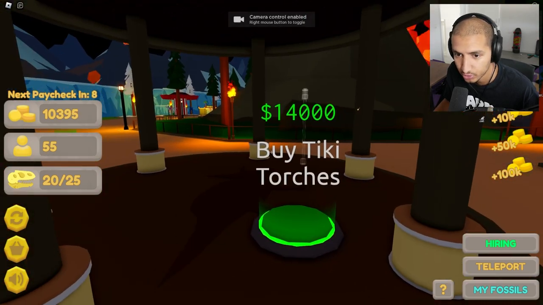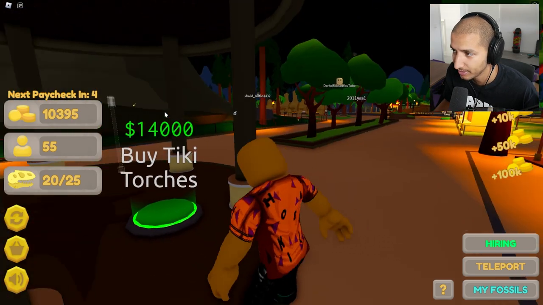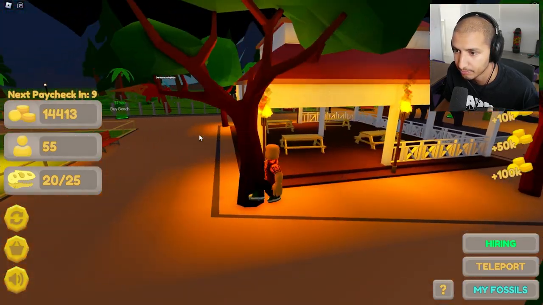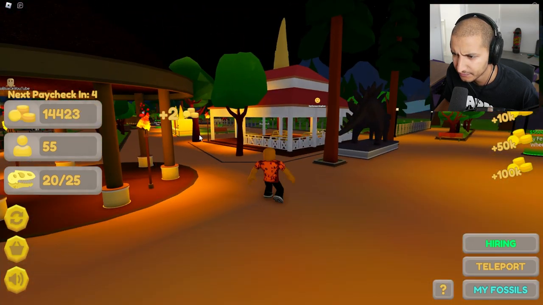Let's buy some tiki torches. Come on, paycheck in 5 seconds. Oh, I know, guys, I'm super impatient. So, 3, 2, 1. There we go. Got that. Perfect. All right, so now we have this.